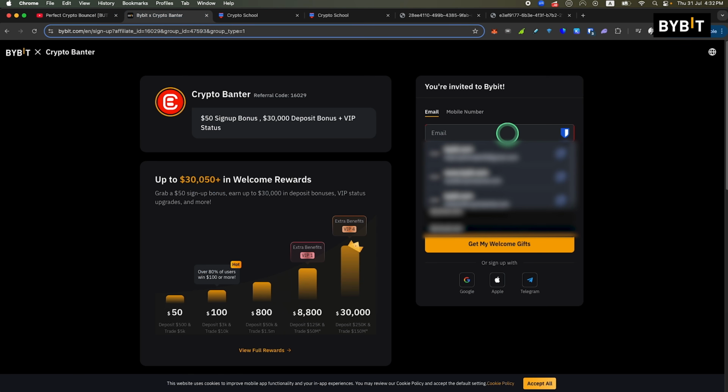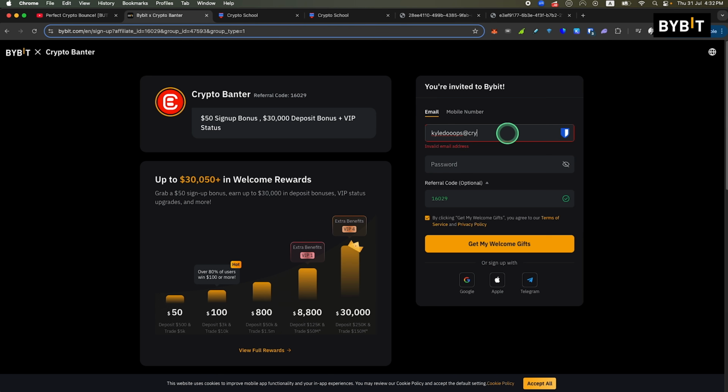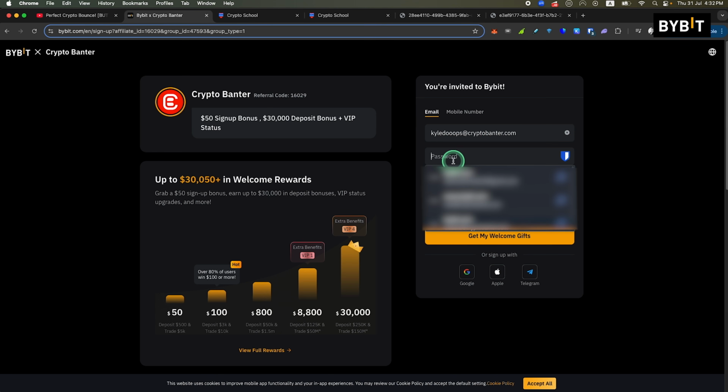Click that over there. So let's put the email address in. Once you put an email address in, put in a password that not only you'll remember, but also is difficult enough that you won't be hacked. I always advise that it's a good idea to create something different to your social media or any other sort of accounts that you typically use.